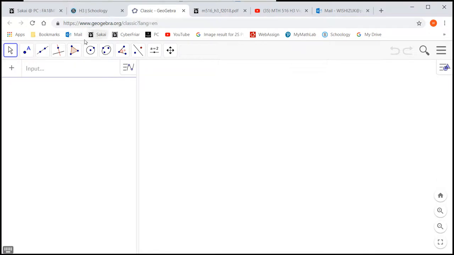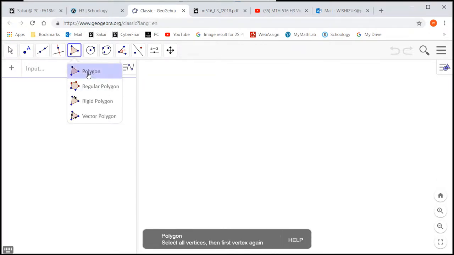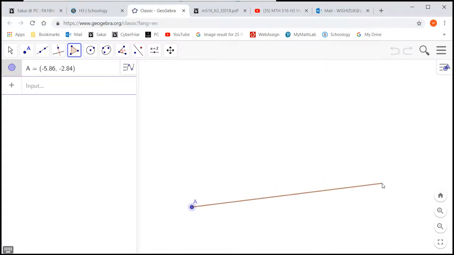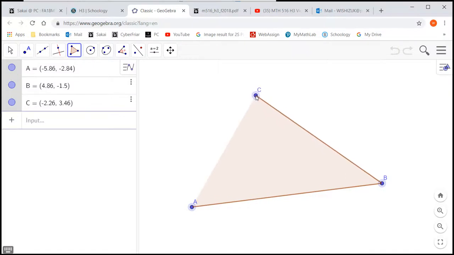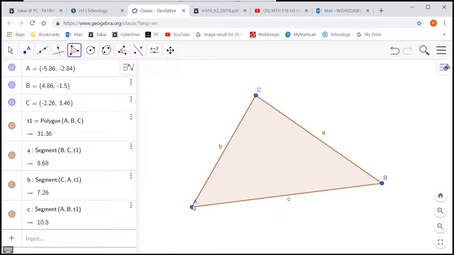I'm going to create a random triangle. So I'm going to use the polygon tool. You're going to have one and just randomly pick three points. Here and here. So you have a triangle.